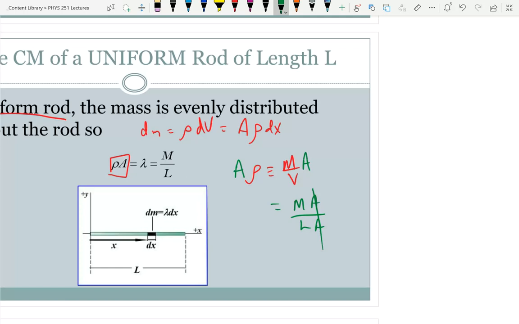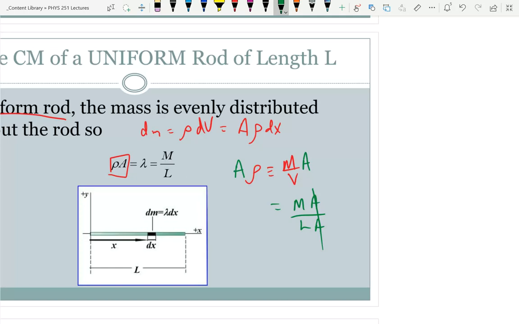Okay, so why do I have that equation that lambda is m over L, the mass per length? We call this the lineal density, by the way, because it's the mass per length, whereas rho is technically the volumetric density, the mass per volume. We have this because if I tell you the mass of the rod and the length of it, then you can immediately calculate, if it's a uniform rod, what lambda is. If it's non-uniform, things are going to get more complicated.